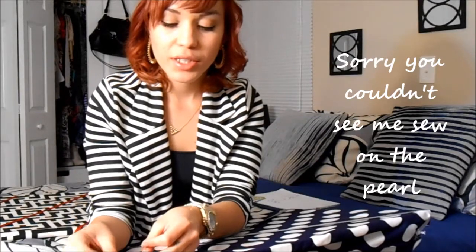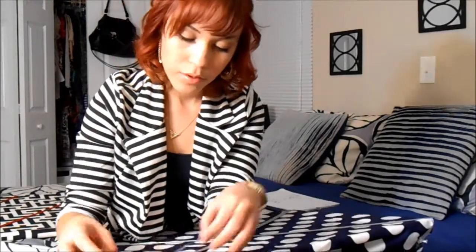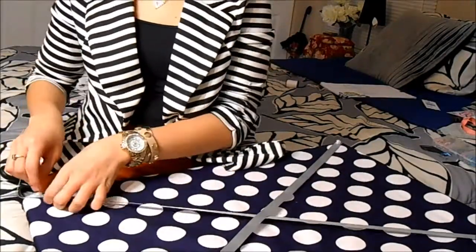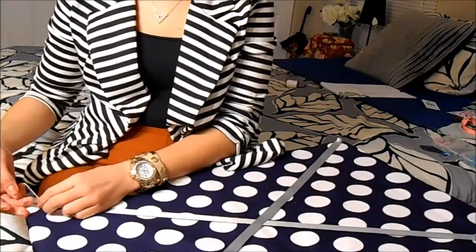Don't go through the entire board, just a little bit of the material — go in, pull out. Make sure the pearl goes all the way in. Stick it through the ribbon, pull out, pull it through the pearl, tie it, and repeat. Step three is putting everything on the board, whether it's goals, dreams, memorabilia, or things that you think are really cute and can motivate you every day.